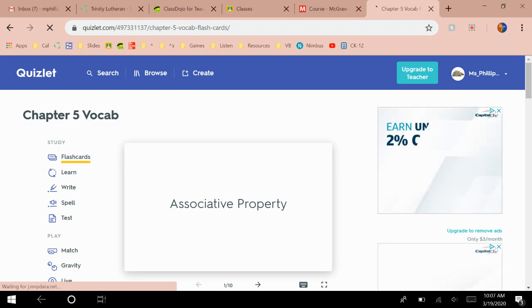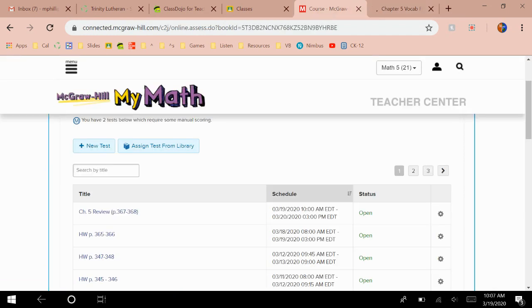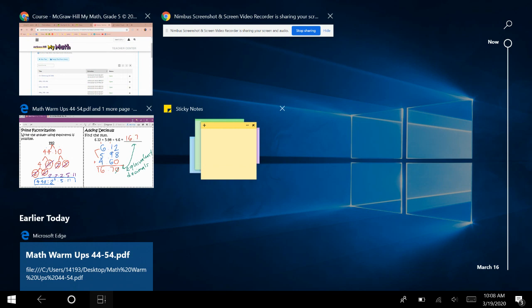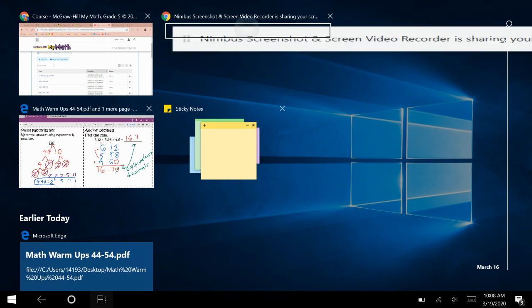But yes, we are doing chapter review because we are at the end of Chapter 5, adding and subtracting decimals. So we are going to come up on a test close here, which since you are at home now, I don't want you guys having your siblings or your parents do everything for you. I will say that my plan is to make the test timed, but I'll make sure to give you plenty of time. And you'll just have to do the best that you can. And the idea really is that you're not using a calculator. You're not having your parents do everything for you. It's supposed to be a measure of how well you're doing. But you're at home, so that's something we just have to trust on you guys for.